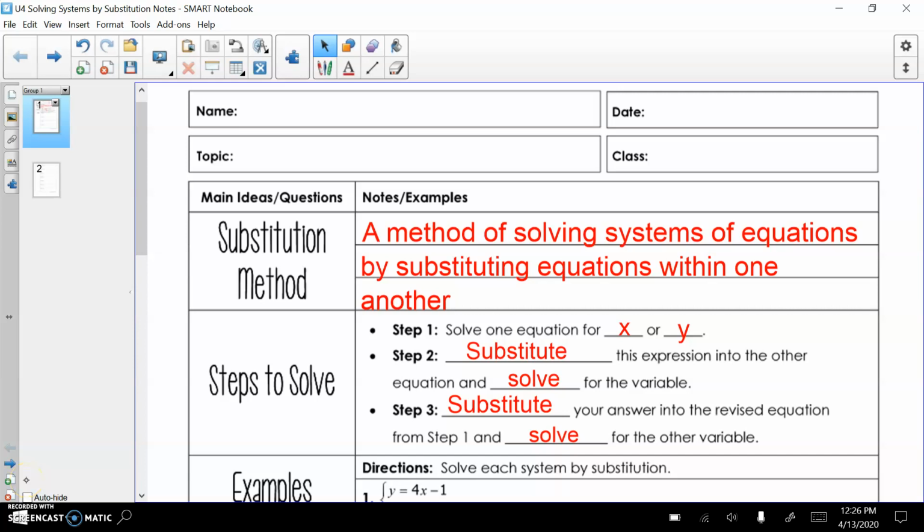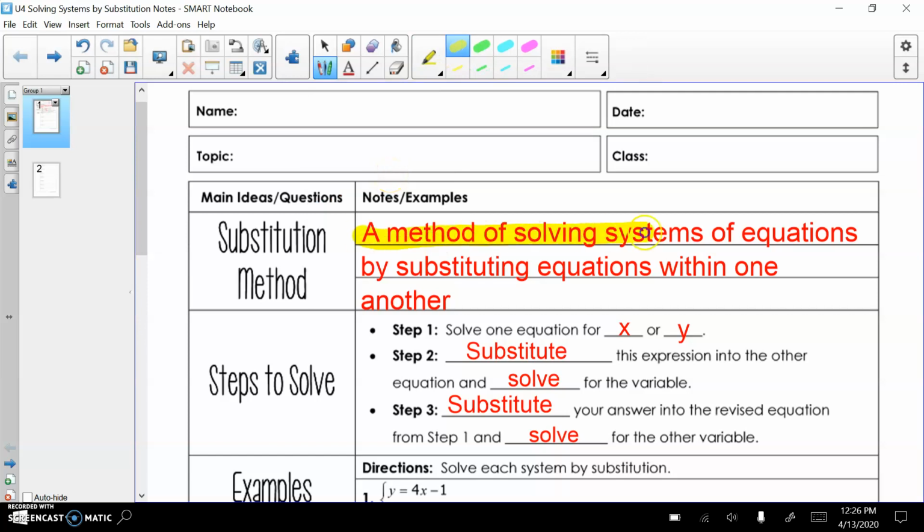Hi everybody. I'm just going to make a video to go over the second method for solving systems of equations. Type 2 is called the substitution method. The first one was by graphing, so this is if you're not given a graph. As you can see, I already wrote in the definitions, so I'll go ahead and highlight those so you can see what I'm talking about.